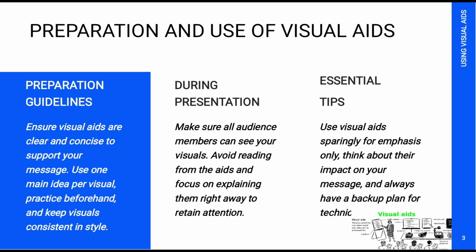During the presentation, ensure that the visual aids can be seen by everyone in the audience. Face the audience most of the time rather than the image. Avoid reading from the visual aid. As soon as you show the visual aid, the audience's attention will be drawn to it, so you must immediately explain it. You will be ignored if you talk about something else. Make it clear to the audience why you are using it. When you no longer need the visual aid, ensure that the audience cannot see it.